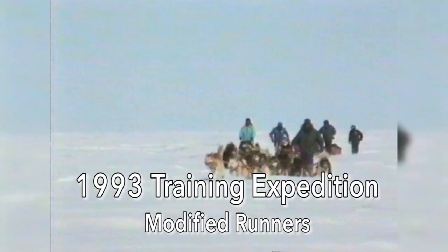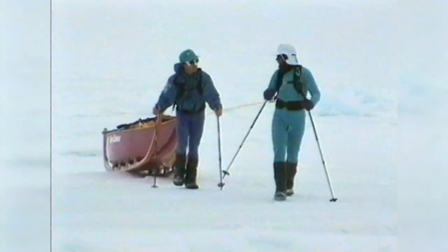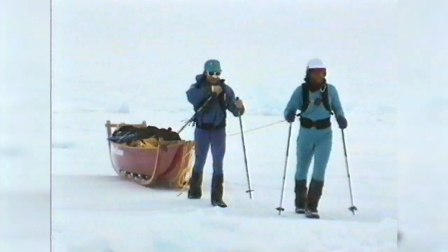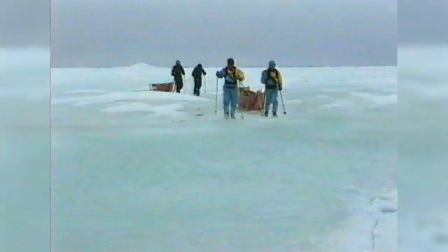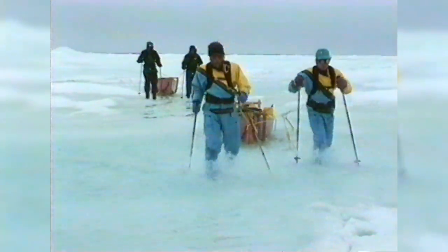The expedition is now in Arviat on Hudson's Bay, and it is headed for Churchill. In place of the dog sled is the canoe sled. This is a combination of pull and paddle. It seemed like the easiest way to travel in a breakup condition is like a canoe sled, where you can haul over the ice when you have a firm surface, and then when you're stopped by water, you just simply cross that.